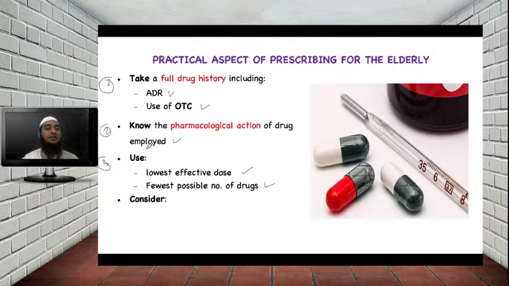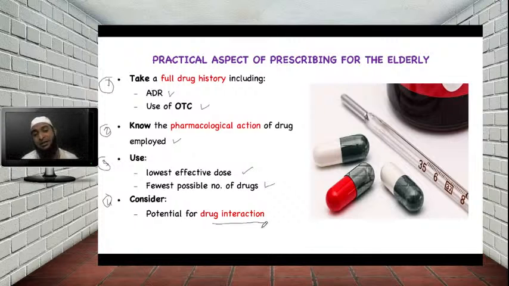And the last advice is to consider that elderly patients are at high risk of drug interaction. So the potential for drug interaction must be considered. When you are giving one prescription to an elderly patient, you must ask whether there is any other medicine they are already taking for another disease. If yes, try to correlate whether those drugs have a drug interaction. You must also consider the possibility of comorbidity on the drug response. Maybe he is taking a prescription for an anti-diabetic drug and he might also suffer from hypertension.